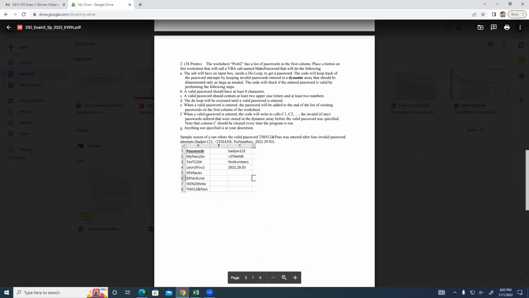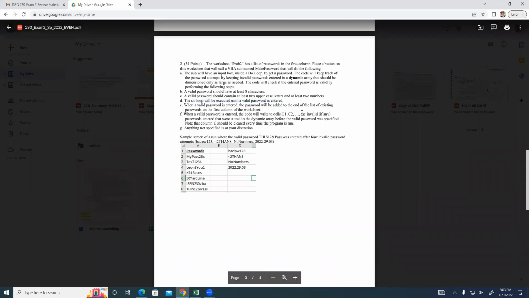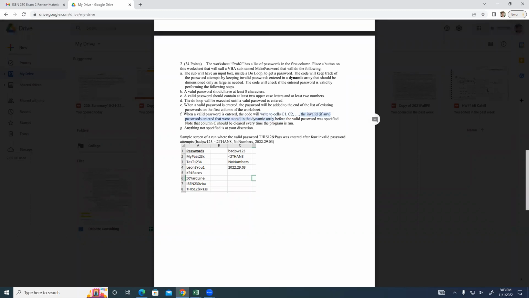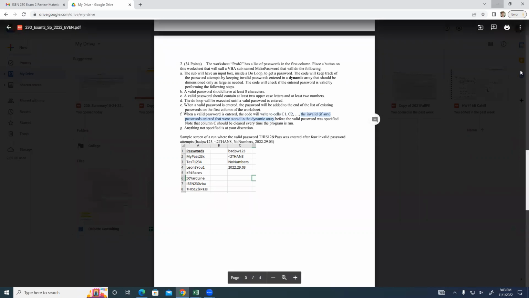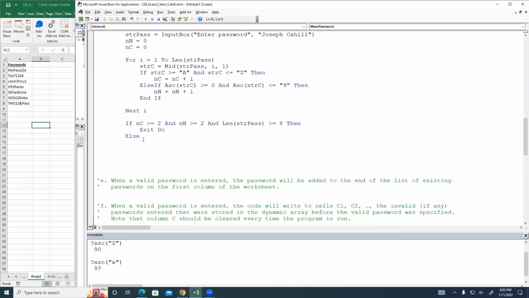And so here it says, let's see, the loop will be executed until a valid password is entered. Okay, that's why we exited our do. And then it says the invalid passwords entered will be stored in a dynamic array. Okay, so that's what we have to do within our else is store these invalid passwords in a dynamic array.